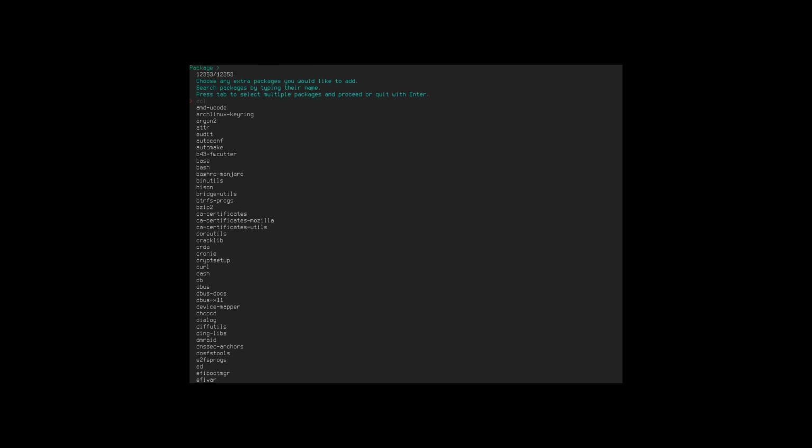And if you want to install any additional packages, this is the window or option to do it. So let's just, I don't know, what shall we install? HTOP. We select it with tab, as you see, and you can also install bashtop if you want. But no, HTOP will be enough. We press enter to quit and install.